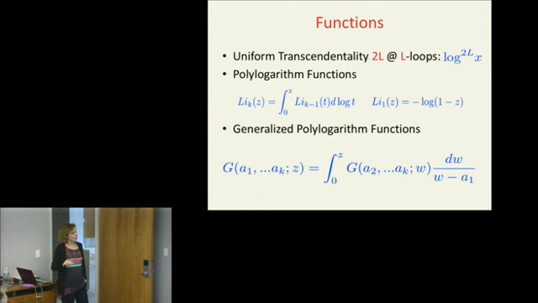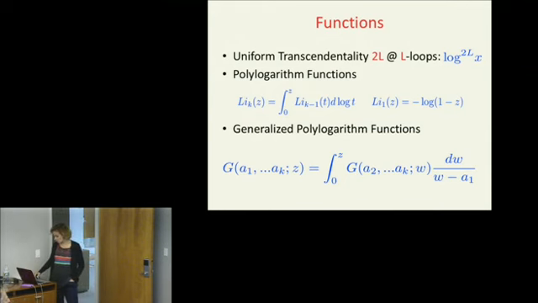Okay? So more generally, we know the log. The more general functions are polylog functions. So Li1 is a log, and Li2 is defined by a recursion formula like this, and Lik is defined by a recursion formula like that. And there are also generalized polylog functions. They're also called Goncharov polylog functions. That's when these polylogs have certain weights. So that instead of ones, so you see here logs have 0 or 1s, you can put some parameters a. Okay, so that's the set of functions that we talk about.